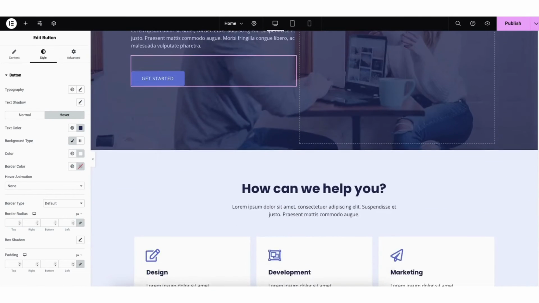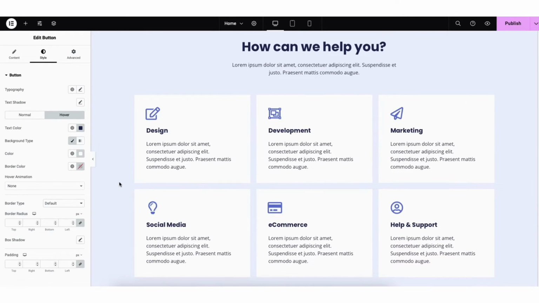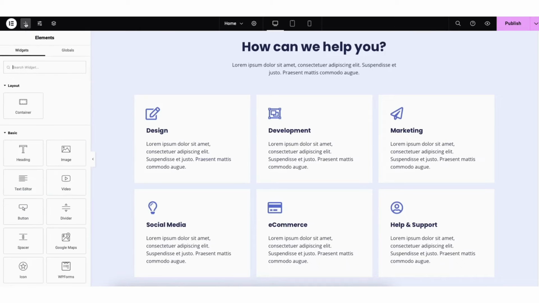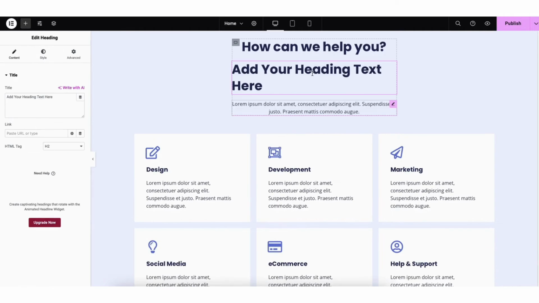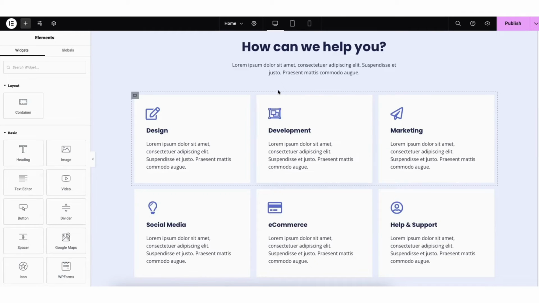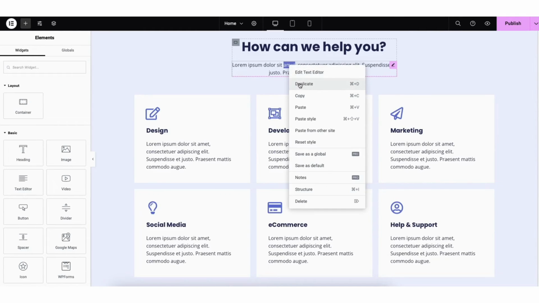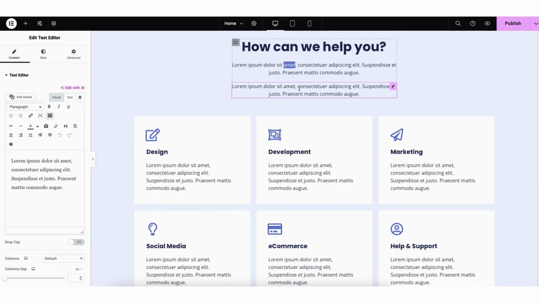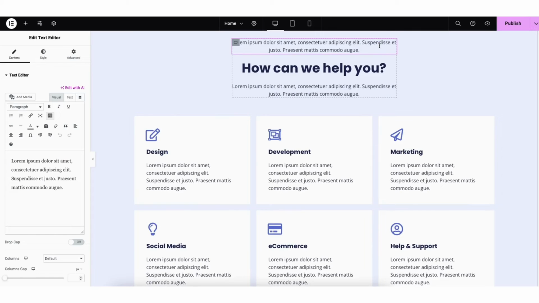I'll scroll down a bit on the page. If you click the plus icon at the top where it says Add Element, this is where you can get back to where you can drag stuff into the page. You can select what you want over on the left and drag it in wherever you'd like it. If you right-click on an area, you can delete it if you don't want it. By right-clicking, you can duplicate something if you need to duplicate it. You can drag something over to somewhere else on the page by selecting it and dragging it over to where you want it.